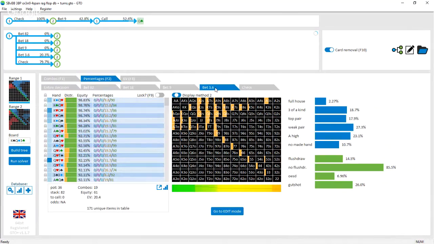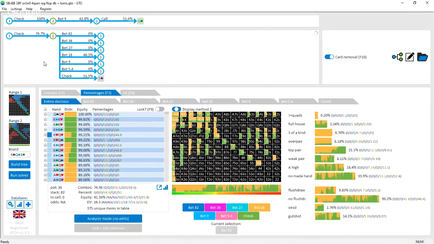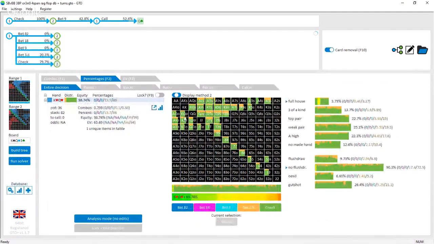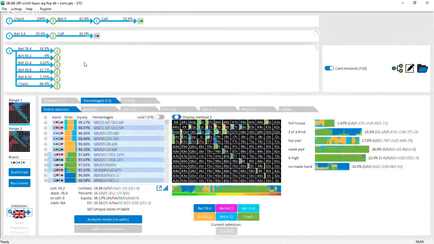So if we bet small, we're slightly heavier with three of a kind, but it's not a huge difference, though there is a slight difference. Slightly more air in the checking range, and more stronger hands in the checking range in terms of three of a kind, but slightly more boats too. You check the boats with the intention of check raising at some stage. Of course, there is still betting. We bet and we call.